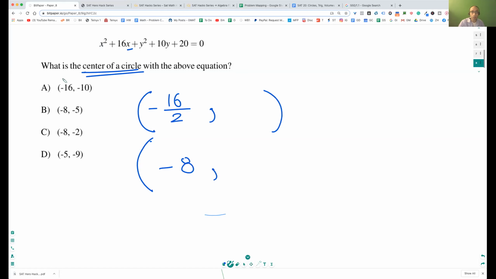Now, remember, just looking at these answers is also an important skill. Look at the answers while you're solving it. You can immediately see there's a -8 here. You can immediately cancel this and this. You just got 2 values here. Now, do the same thing for this value over here. You've got the y, so you're going to put in 10, and then you divide by 2 and put a negative sign here. So this is going to be -5.